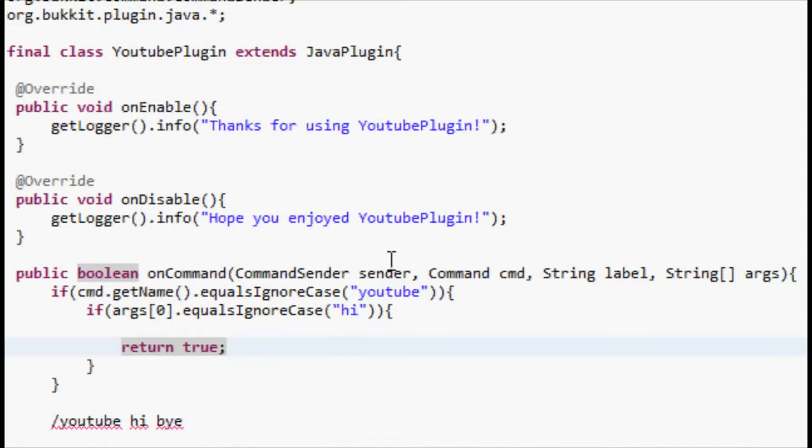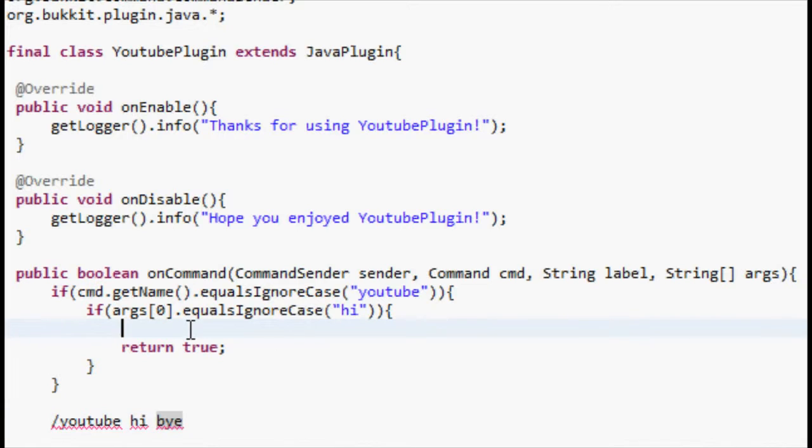Alright, now let me explain what all this means. You'll notice here when we defined our command, we have string bracket args, and that creates an array. And an array is basically a variable that contains variables inside it. It could be any type. In this case, it is a string. And Java always starts out counting things with the number 0. So this would be args 0, like right here, and this would be args 1.